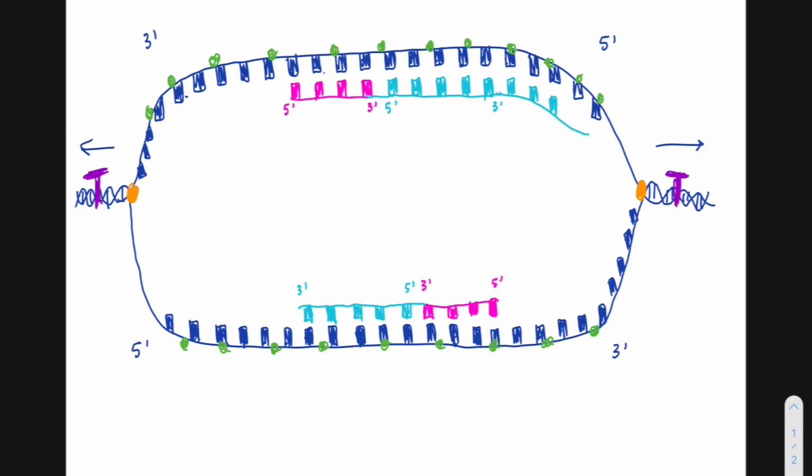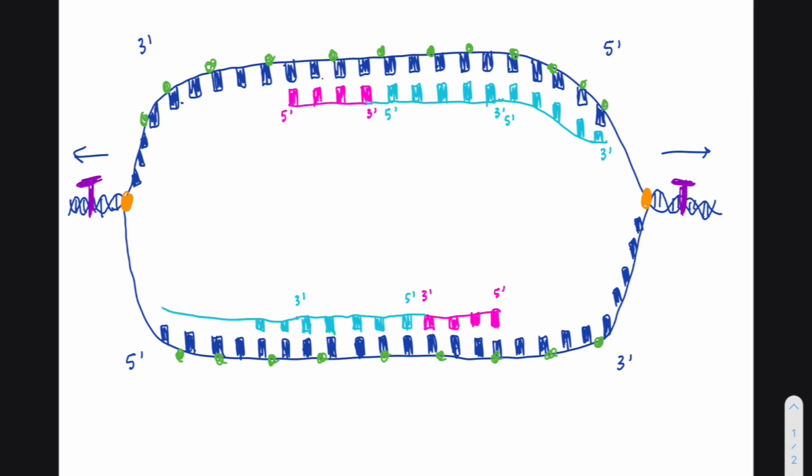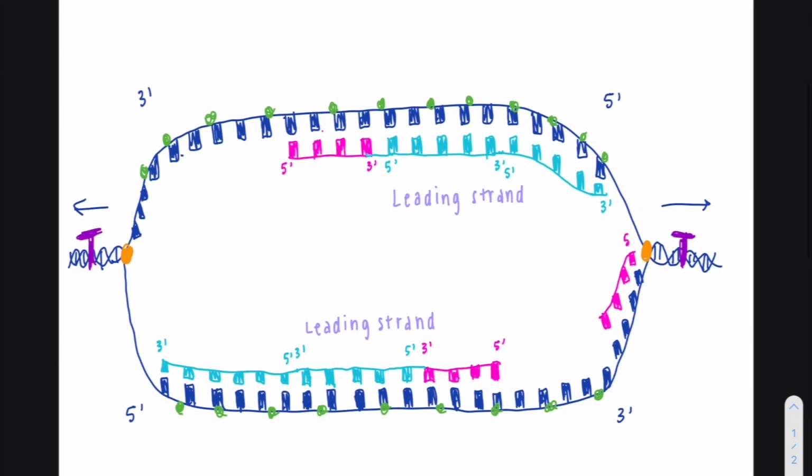Now moving on to the next picture, more DNA has unwound, and in the leading strand, DNA polymerase 3 will continue reading the template strand in the 3' to 5' direction and will synthesize DNA in the 5' to 3' direction. But for the lagging strand, primase needs to come down again to the next replication fork and lay down another RNA primer with a 3' OH end to build off of.